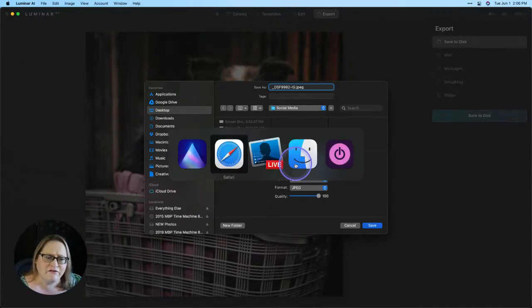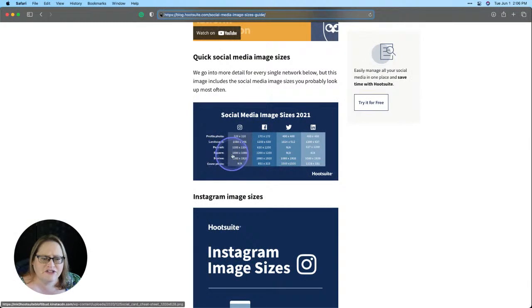And let's go ahead and click back over to that article. And if we're looking at a square picture, they're recommending a 1080 by 1080. If you give them an image larger than that size, they're going to downsize it for you. And the problem with that is their downsizing is not necessarily going to be kind. I've seen so many times where somebody uploads a beautiful high resolution image to Facebook, Instagram, whatever. They do their thing, they down-res it, and then it looks terrible on social media, and I feel bad for them. So make sure you pay attention to these sizes so you get the best bang for your buck when you upload to those sites.